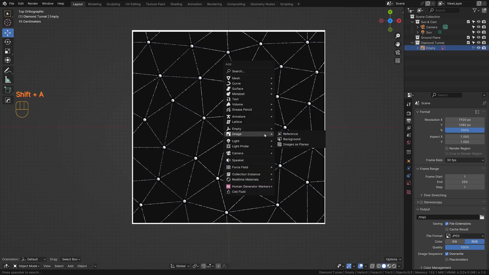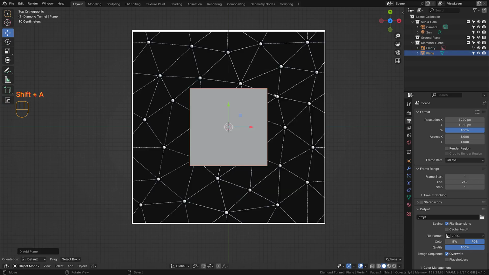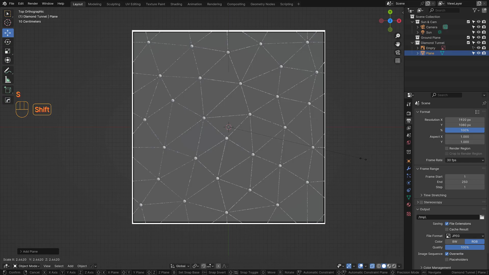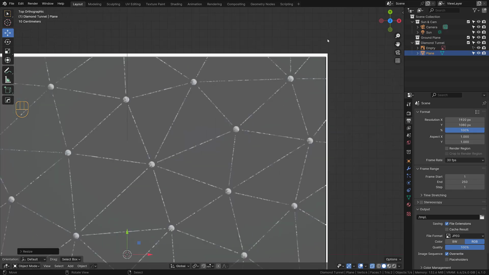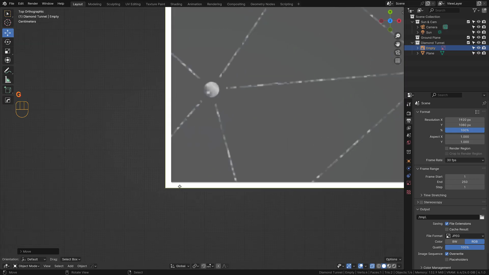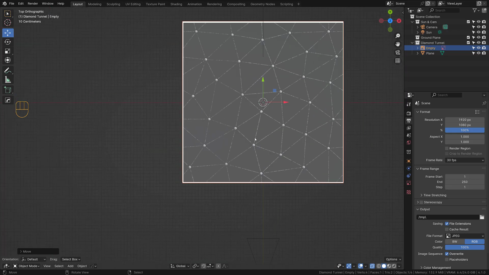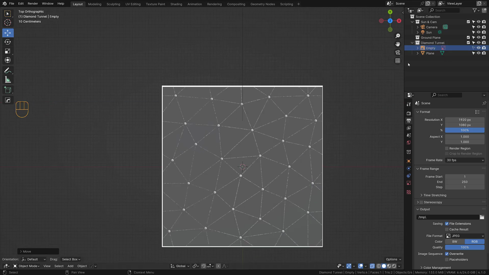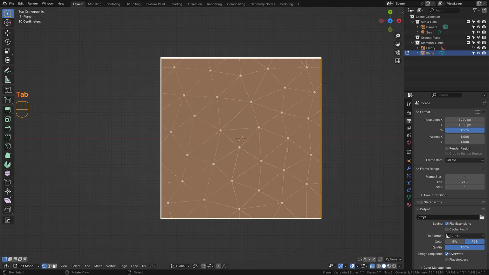And I'm going to add a plane on top of it. Make it transparent here in the shading. Toggle X-ray. And I'm going to align it so that it is quasi the same. It's a bit out of line. I will then select this and align it a bit better. I would say that's okay. And lock it again. Now select my plane, go into edit mode.